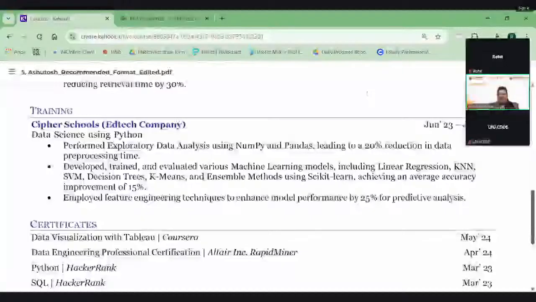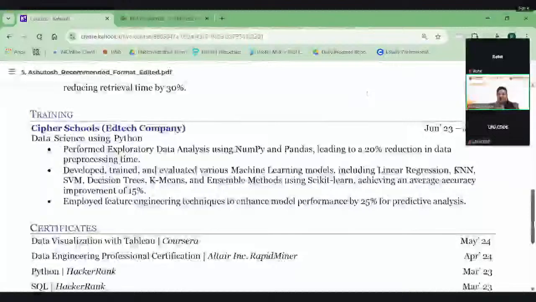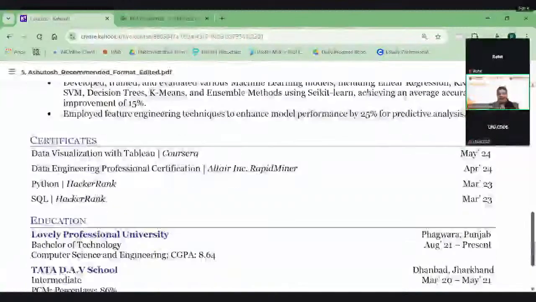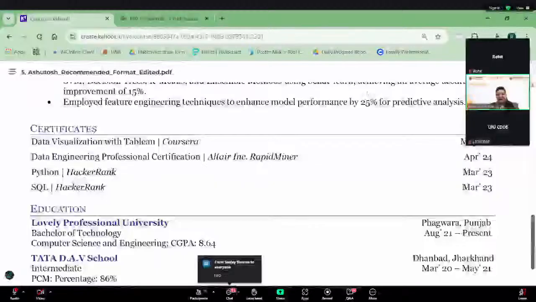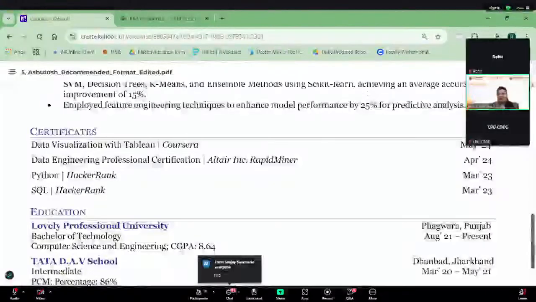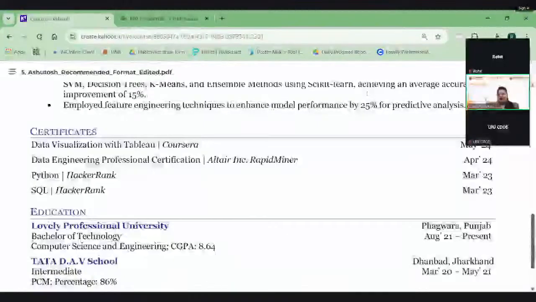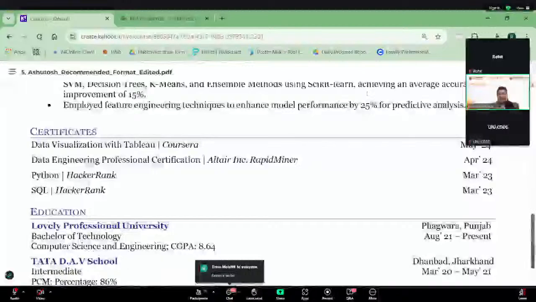So if you have a look over here in the certificate section, firstly, the student has given me May 24, then April, then March 23. So that means your latest information will come first and then your previous one. The same continues for the education section as well. Your bachelor first, then your 12th standard, and then your 10th standard. Since you are master students, masters will come first, then the bachelor, then the 12th information. So that's how the information has to be showcased in the CV. It's called reverse chronology.